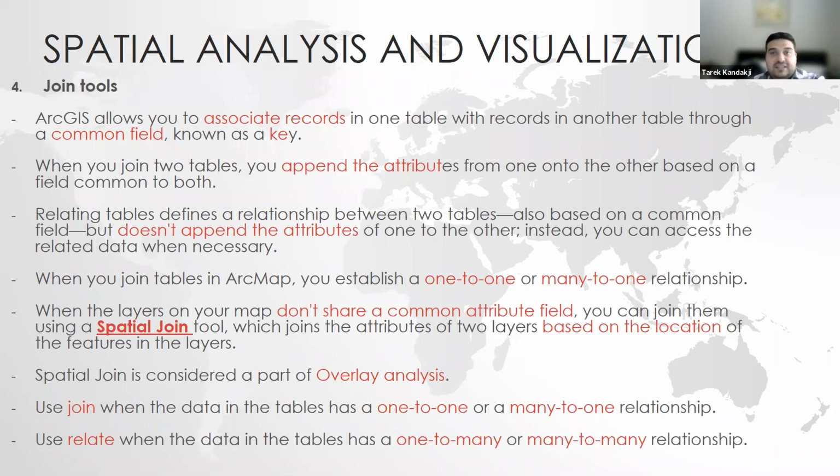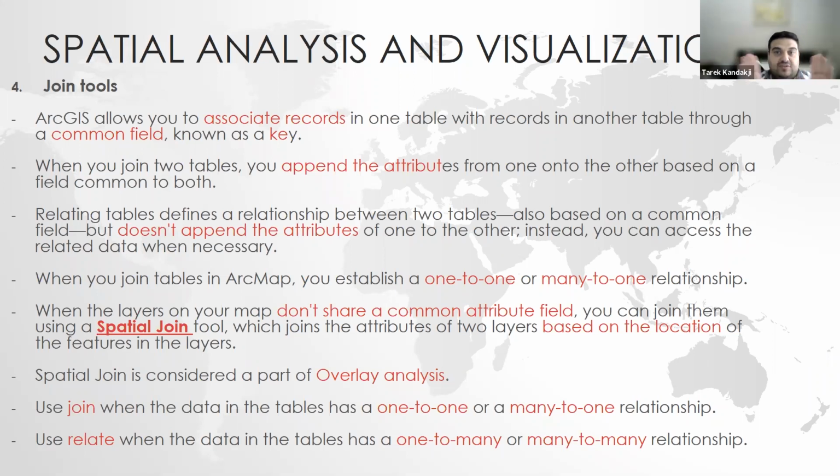Now you have another data set for this house, but it does not contain the price information. It contains the owner information, the neighborhood, everything, but it does not have the price information. So you want to incorporate the two data sets together. Then you do a join. Join will associate these two tables together using the key field, which is the house ID field, and it will put them in one table.